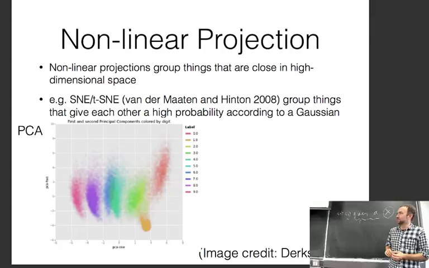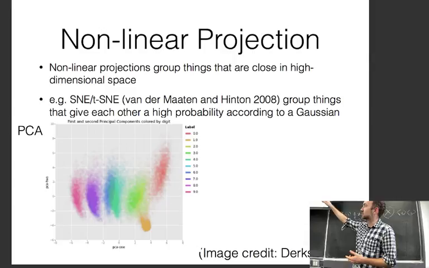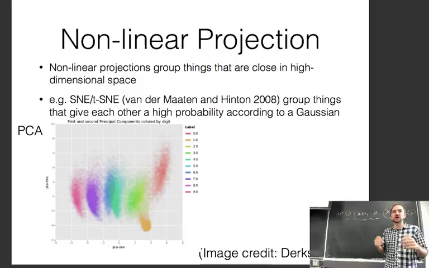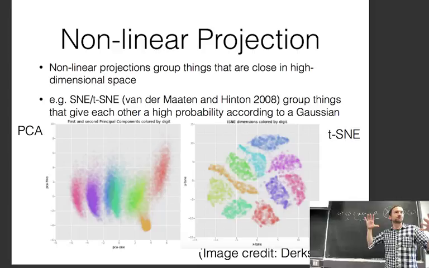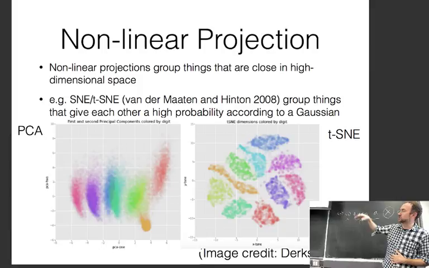So here we have a projection of PCA, and this is not of language data. This is of MNIST digits, which are images. So you can see PCA does tend to reduce images that are the same into kind of similar spaces, but there's a lot of overlap. But if you compare this with what t-SNE comes up with, you can see the t-SNE is much better grouped together. The same images, which are the same color here, basically get grouped into coherent clusters in your visualization. So this is a very popular option.